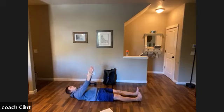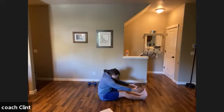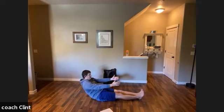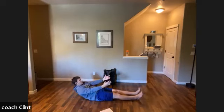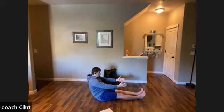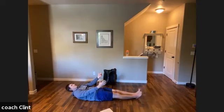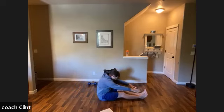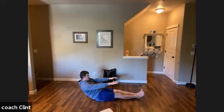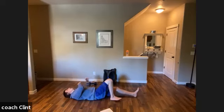Here we go. Up, 2, 3, 4, 5. Let yourself back, nice and slow. Okay, up is the slow one. Up, 2, 3, 4, 5, and just back under control. Beautiful. Up, 2, 3, 4, 5, and back. Nice and easy. Nice. All right, up on our feet.